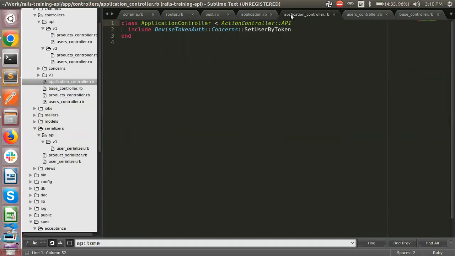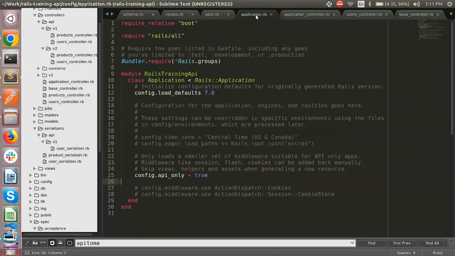So this is the difference, and there will be one setting in the application.rb file, that is api_only true. So you can convert your regular Rails application to a Rails API only app by making these changes: set api_only true inside application.rb and update the application controller to inherit from API.